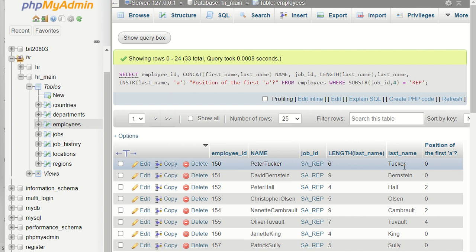Position of the first A, from table employees, where we limit it. We just want to check the job ID that contains the REP character, substring, yeah.